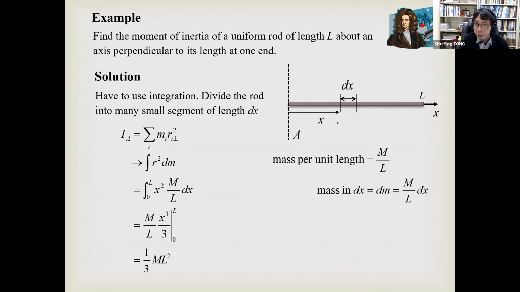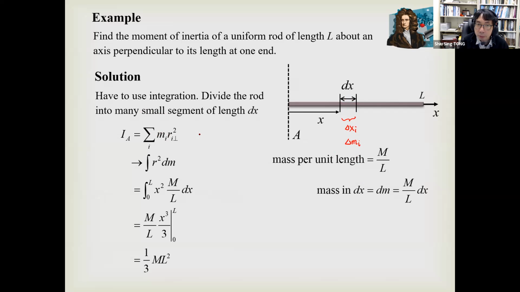Now these pieces have a length of delta x. Eventually the delta x becomes dx. These pieces have a mass of delta mi. Okay, we call this i for consistency. The length is delta xi. The mass of these pieces is delta mi.